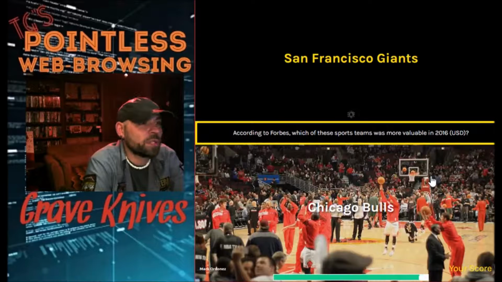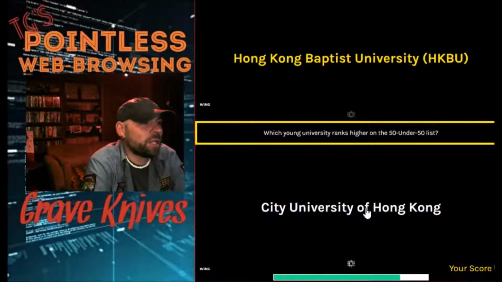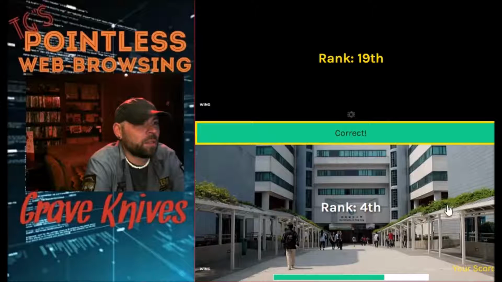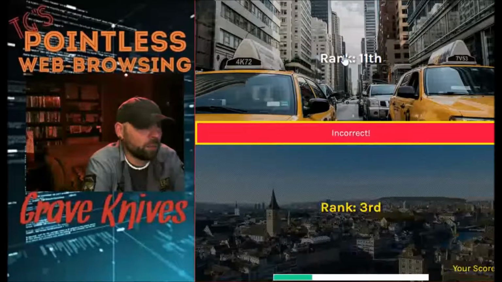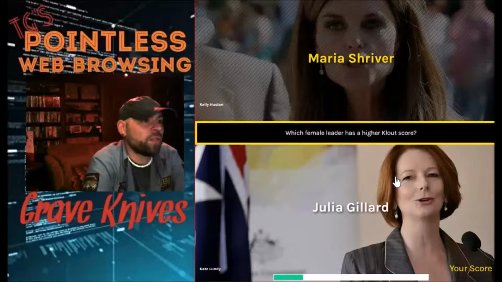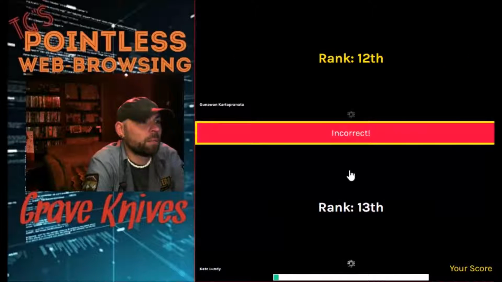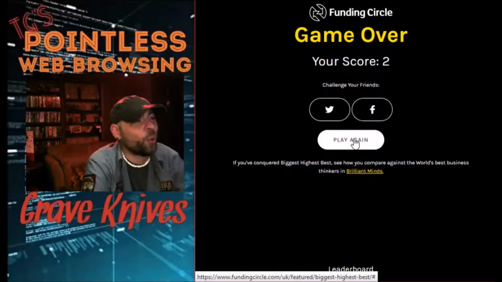San Francisco. According to Forbes, which of these sports teams was more valuable in 2016? Say the Giants. No. Which young university ranks higher on the 50 under 50 list? Okay, got it correct. According to Mercer, which city is more expensive for expats? Hello? Oh, I got it wrong. Which country has a higher leading interest rate? I guessed. I don't even know what the countries were. Which female leader has a higher clout score? What the hell? I don't know what a clout score is, and I'm just clicking them now. Which country has a higher health? See, I'm running out of time. My score was 2. I got 2 right.